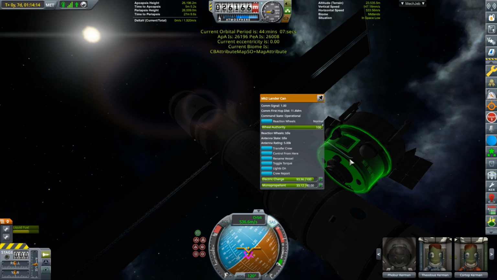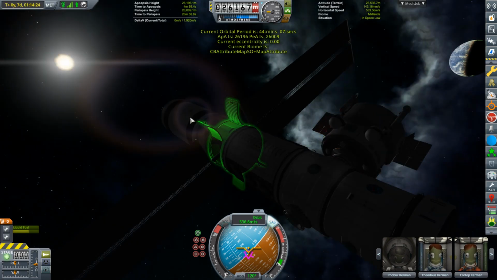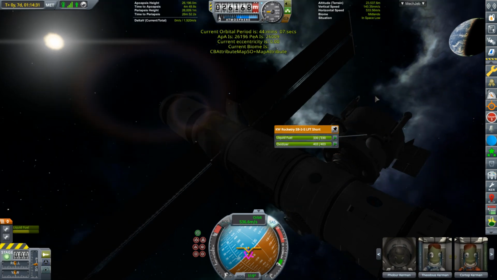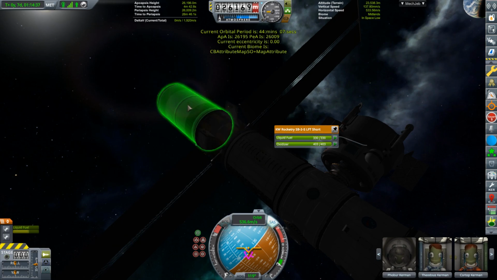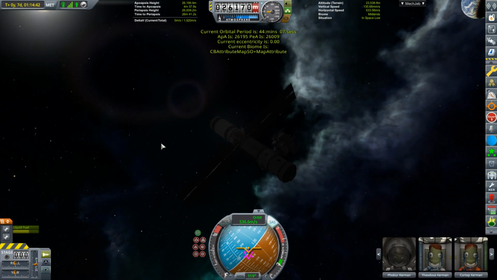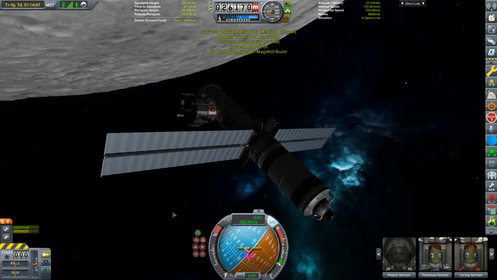Alrighty. So I used 7 monopropellant to dock. Not bad. And then I could transfer fuel, I believe. I have to learn how to do that. But I believe I could transfer fuel from here to this one. I don't remember exactly how to do that, but I'll figure it out. Okay. Well, there we have it. We have finally successfully gotten the lander docked to the space station.